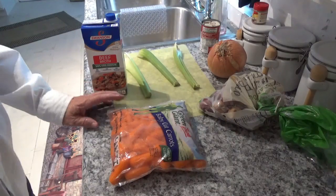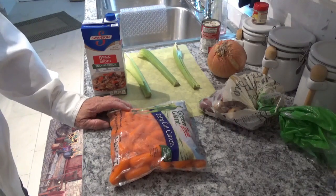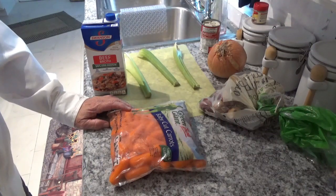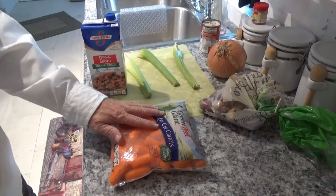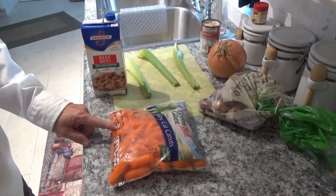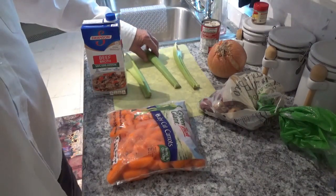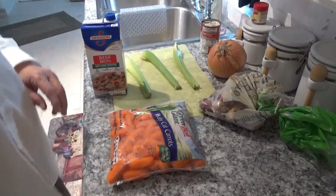Okay, now it's about time to put all this stuff in the pot here, because the meat's been sitting in there marinating for about 7 hours. So I've got this bag of carrots here. This is a 2-pound bag. I'm going to put 1 pound of carrots in it. I got these 3 stalks of celery here I'm going to cut and put in it.